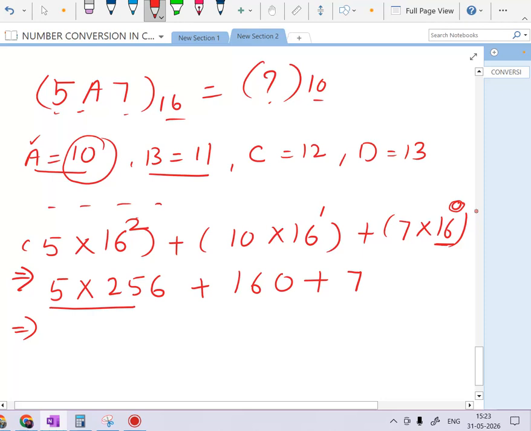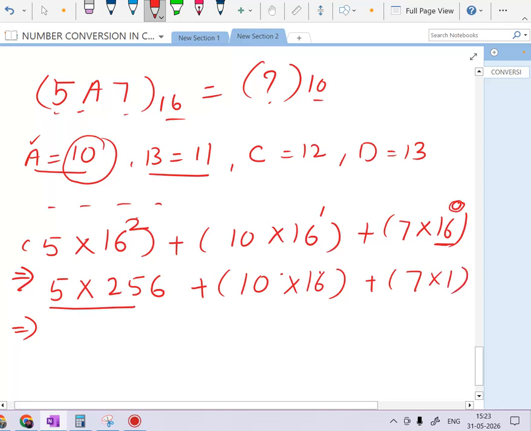If you want to write it or I have done it directly, if you don't want to show it here, you can do it directly, or you can solve it as you wish. Although I have written it, let's do it again. If you don't want to, you can expand it, no issues at all. So 10 into 16, if you want to write it, please write it so you will also remember, and plus 7 ones are 7, if you want it, else leave it.